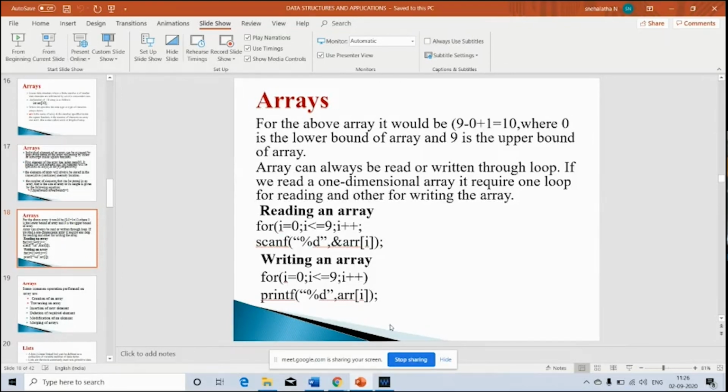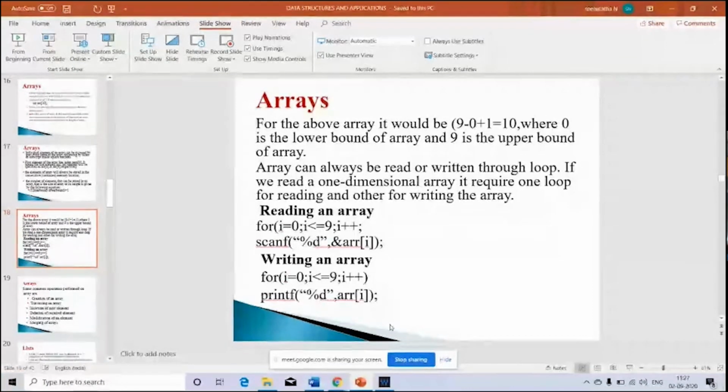So whenever array comes into picture, we are going to make use of the construct called looping. Whatever operation you are going to perform on the elements of the array, we are going to put within the loop. There are different looping constructs: for loop, while loop, and do while. The simplest one we use most of the time in an array is the for loop. Since the index position in an array starts from 0, we say I is equal to 0, I less than or equal to 9, up to the 9th position.